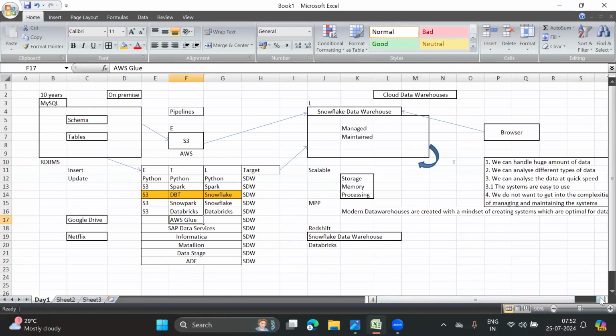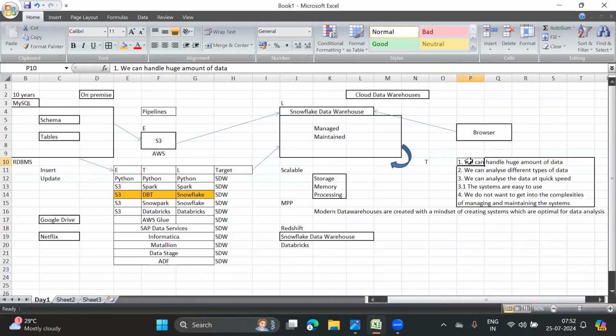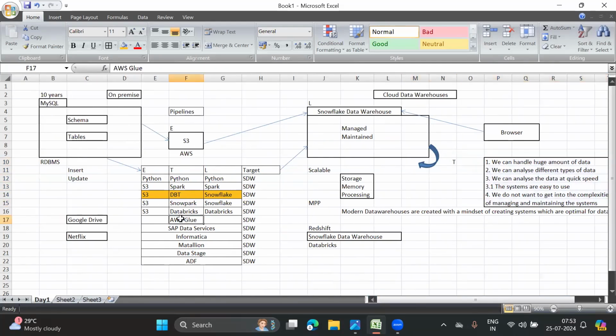So over here, we have already seen that we choose the Snowflake Data Warehouse because of these things. There could be another software which has similar capabilities, but all these things are not supported in all the different software systems we have around. You could argue I can use AWS Glue to do the same thing. But again, it is not very easy to use. We have to have an instance, and everything is different. It is also not very easy to integrate Glue with all the systems. We cannot do all the things which are there in Snowflake Data Warehouse.